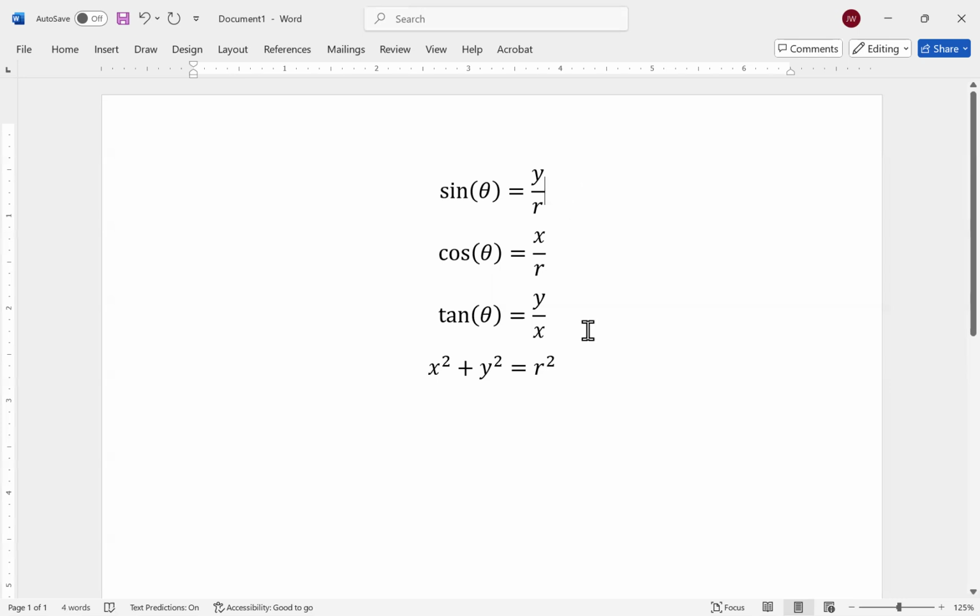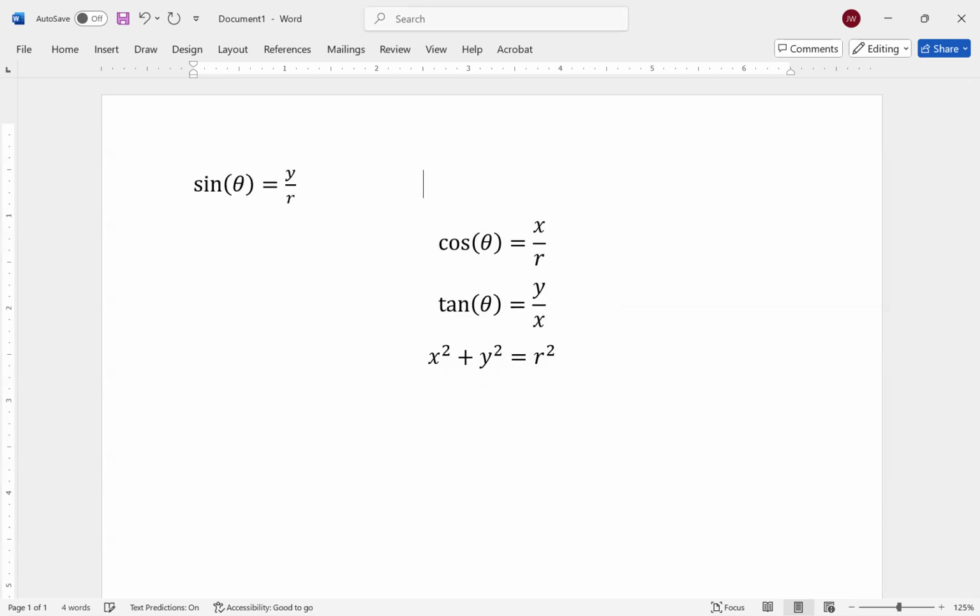In other words, if I have x and y, I can use these bottom two equations to find theta and r. If I have theta and r, then I can use these top two equations to find y and x. And that's traditionally what we do. We say this top equation, we use that one to find y. So let's solve it for y. You just have to multiply times r on both sides. You'd get y equals r multiplied times the sine of theta.